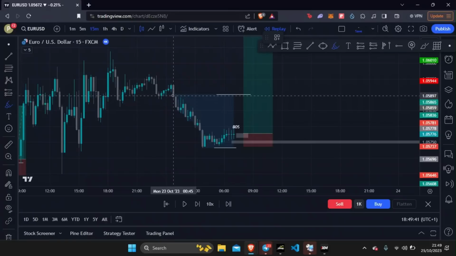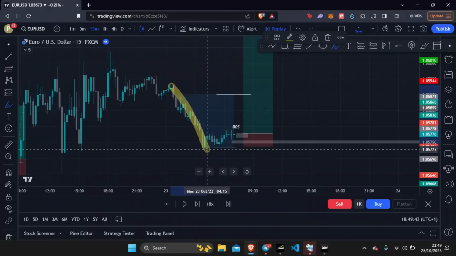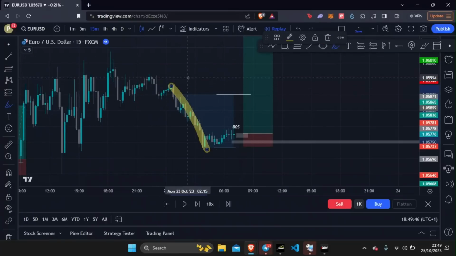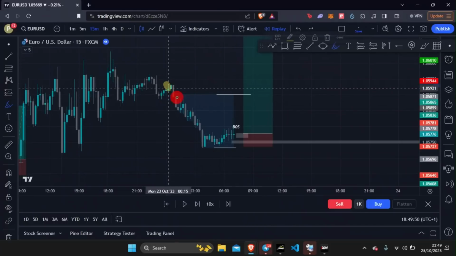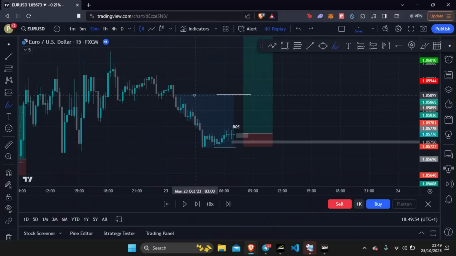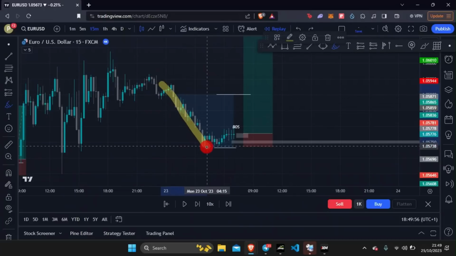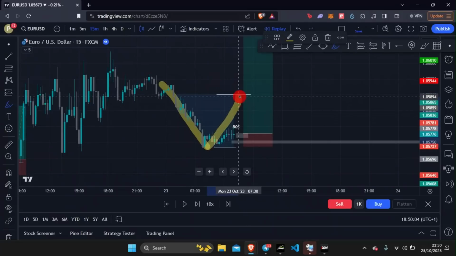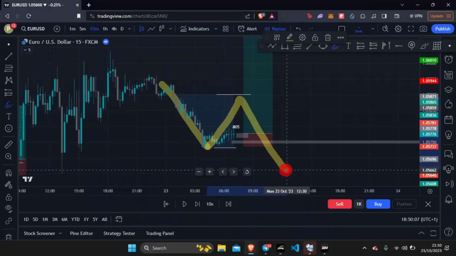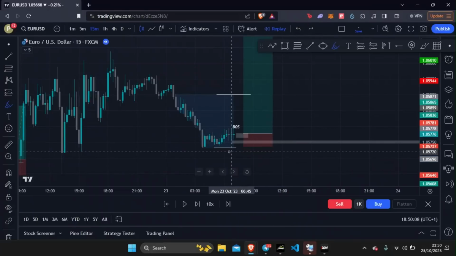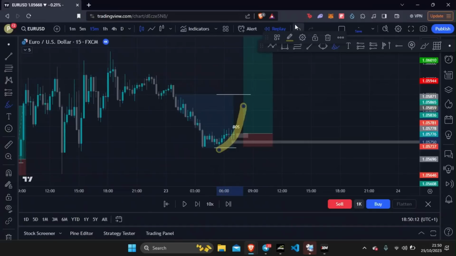So on Monday, I woke up and I saw that we had this big push to the downside. So price created this lower low. And as I always say, you have to anticipate what price is going to do, but you can't force price to do anything, right? So when we can see that we've created this lower low, the next anticipation for price is to give us a lower high before giving us another lower low, right? So in anticipation for this lower high, I was looking for buys on Monday.